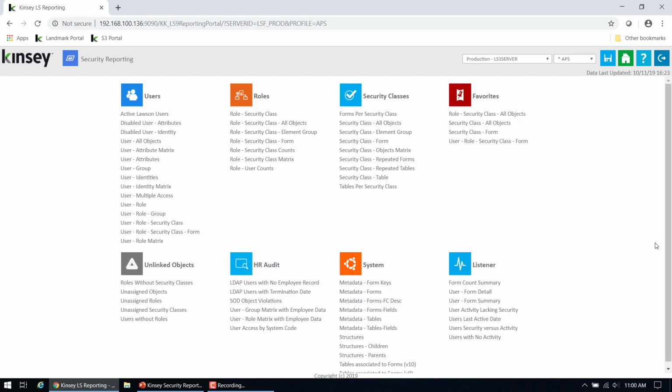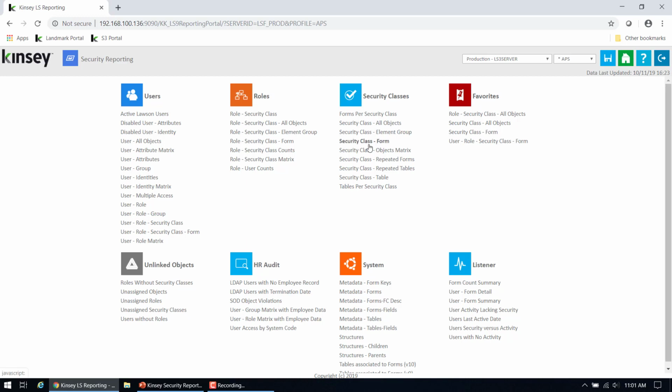So this is our dashboard for just the S3 product for security reporting. And you can see here, if I look at the first 3 columns, it's kind of what we would expect: users, roles, security classes. The other issues we'll point out, but probably won't go too deep into. I want to show you really 3 or 4 queries here, and then you can use the application, kind of play with it as you need, to look at maybe how some of the other queries work. But the functionality I'm going to show you is going to be true for all the different reports you see on the screen. So let's start with security class and form.